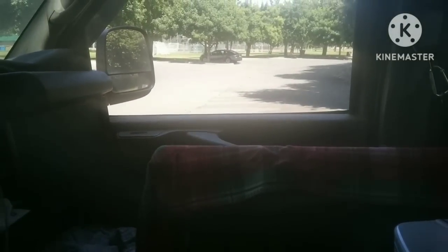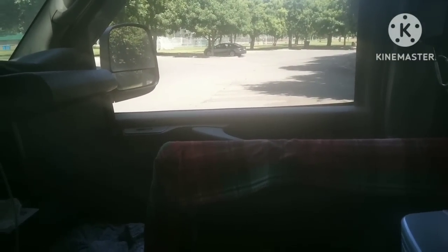Okay, so we're going to start right here in the front. We will go from the front, and then we will come in through the side door. But right now I'm going to show you just the front seat. I did take the seat out, and I have opened up the hassock. Now this is a larger hassock, and if you see right here, there's blankets, and they're covering tools and things like that, and parts for the air conditioner, which is right here.